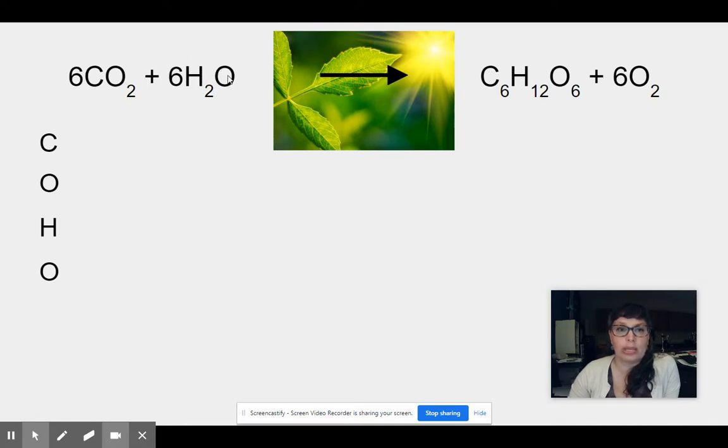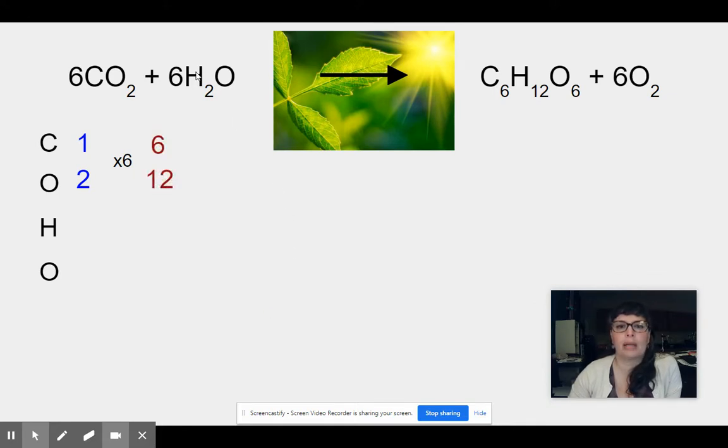I know oxygen is here again, but let's keep these separate for simplicity's sake, and then we'll merge them together in a little bit. For now, let's not look at this coefficient. Let's just count, and then we'll change it in a minute. So there's one carbon, two oxygen. Now let's multiply with this coefficient, because there's 6 molecules of carbon dioxide. This is carbon dioxide, and this means there's 6 molecules of that carbon dioxide, so we're going to multiply by 6.